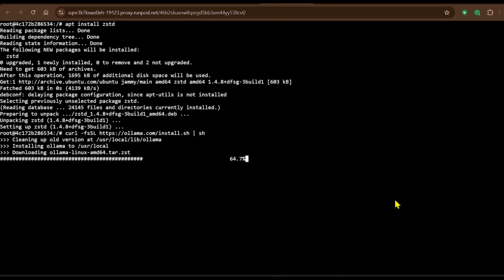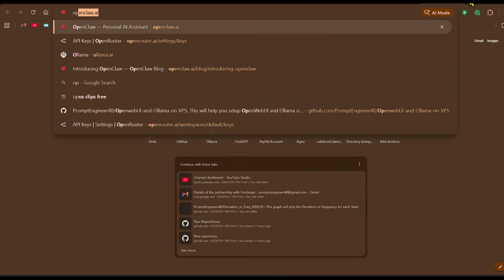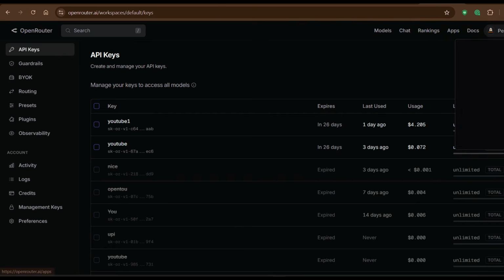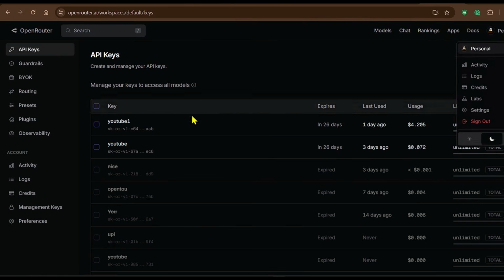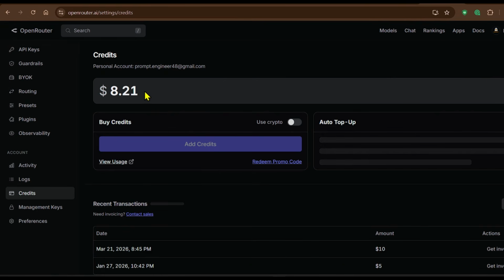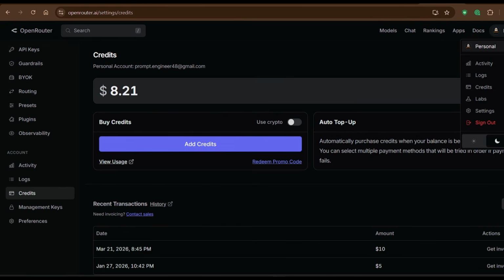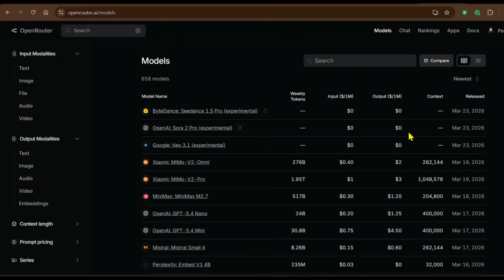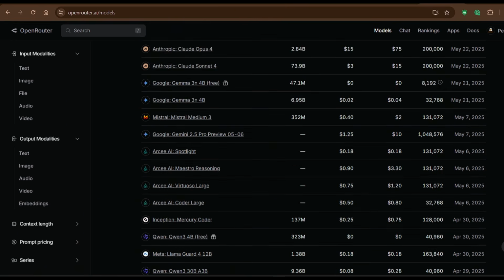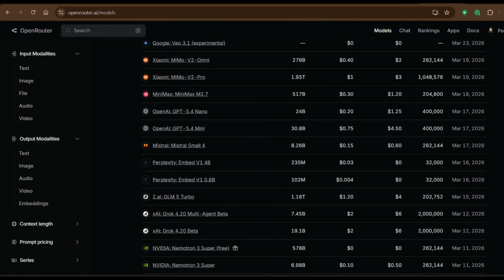Now if you have services like OpenRouter, you can use the models directly from there. So you can go to OpenRouter.ai and create an API key and use it. Of course, you need some API credits to be added first, and then you'll be able to use the APIs here. The good thing about this is that you can just go to the models tab and see that all these models are integrated here. So with just that simple API key, you can go ahead and run all these models. That's one benefit of using this paid service.